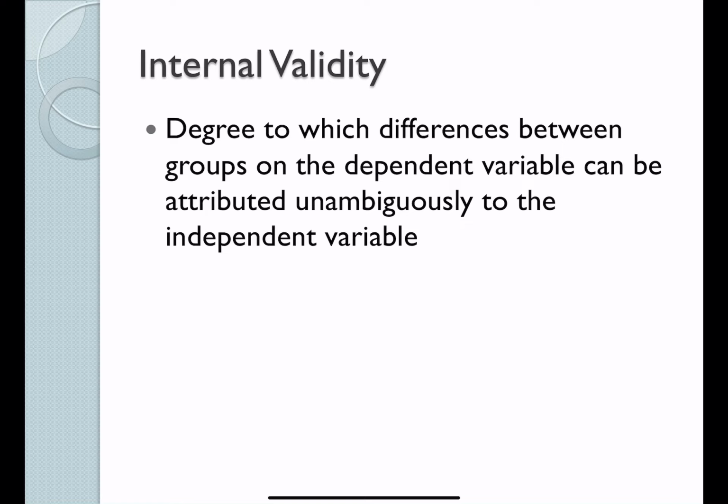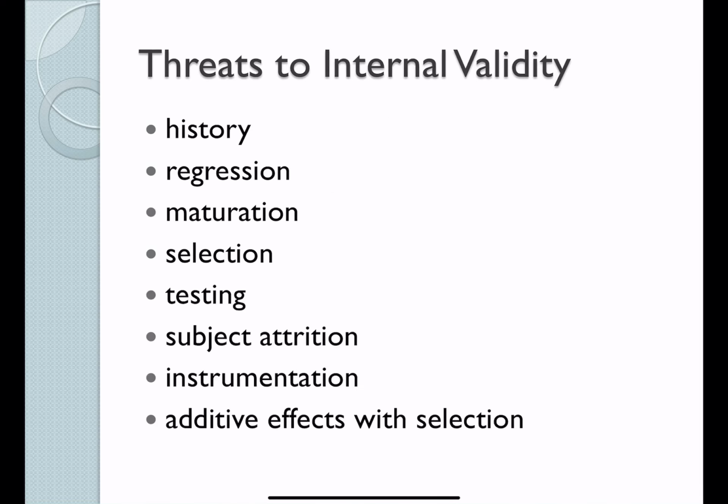So we're going to talk first about a series of potential threats to internal validity. So again, internal validity is being certain that the independent variable and nothing else created change in the dependent variable. So some of the threats we have to worry about. History. History is when an event occurs at the same time as a treatment and changes the participant's behavior. So maybe something outside of our study can change the behavior.